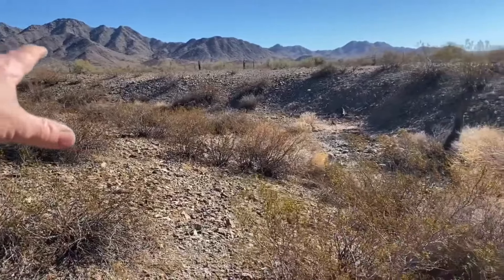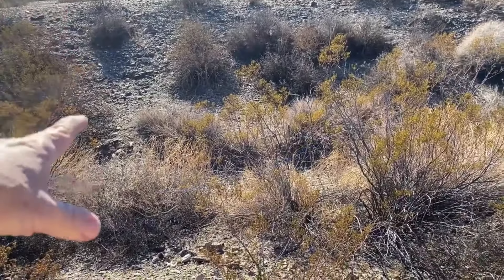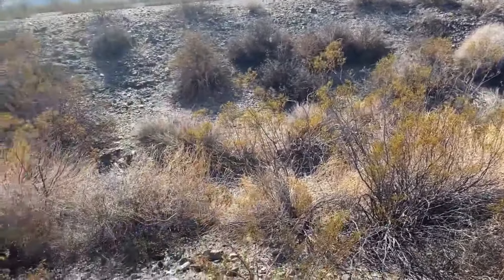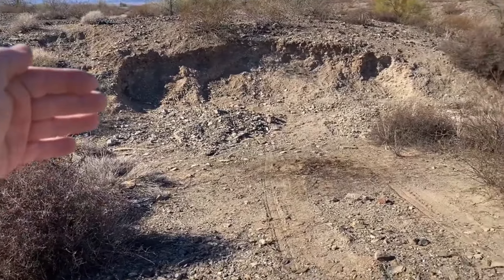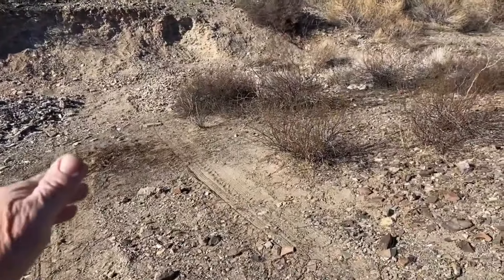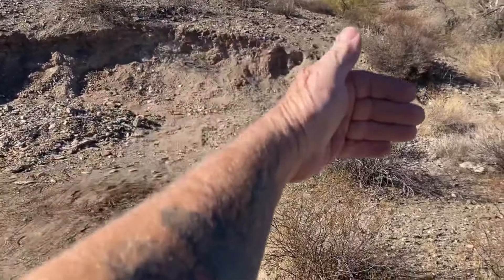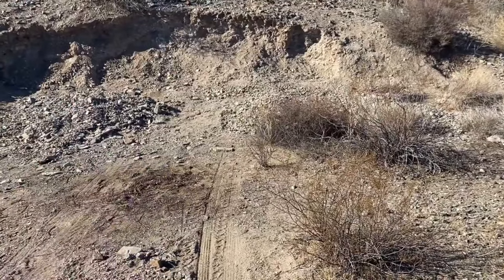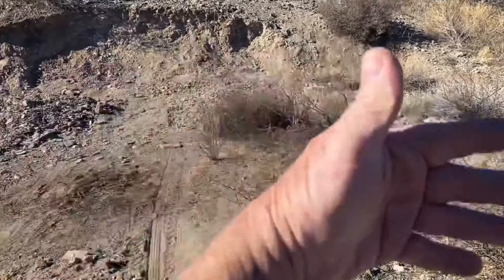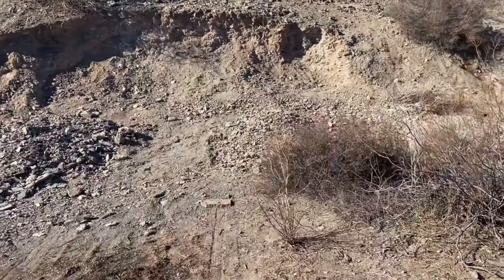Also keep in mind, as this wash was coming down over time, as the water starts to recede it starts to again take paths of least resistance. So if you follow this coming down, it could have kept on going straight. But once the water recedes it starts to make a little turn, and that's what causes these little S-turns and bends. So if you stood way high above it and looked down and you see all these S's, well once upon a time that probably went straight. That's why you hear people say dig on the inside bends — because that's where the gold will flow out. The water has the least resistance there, kind of dropping itself out right there.